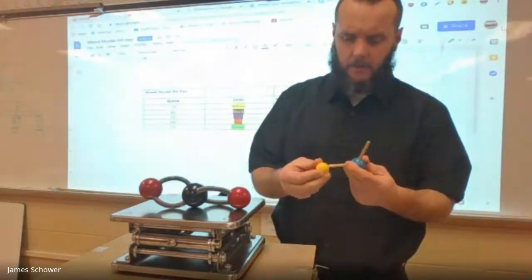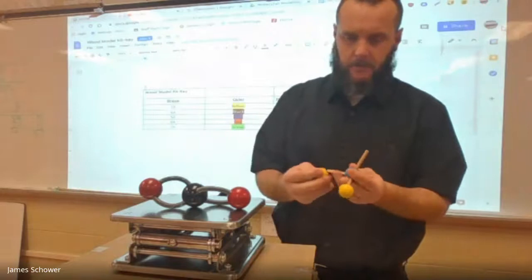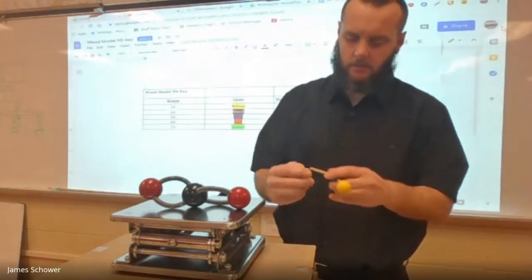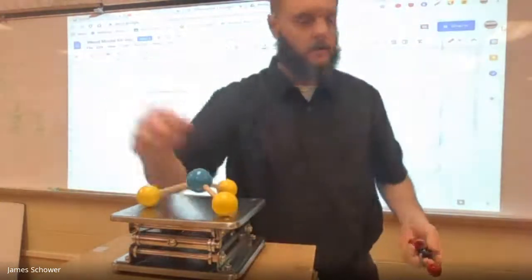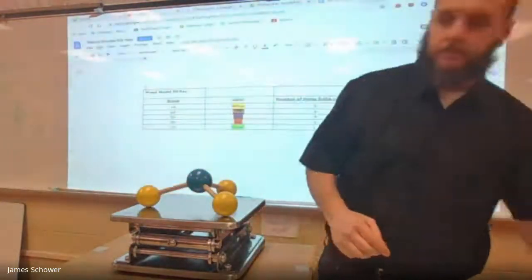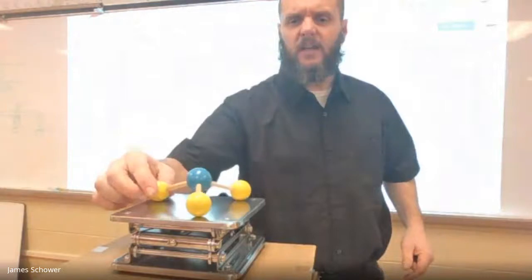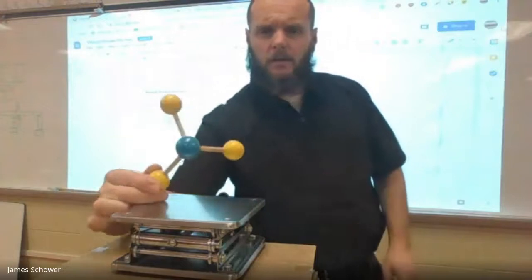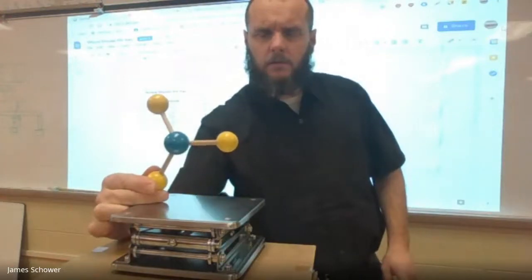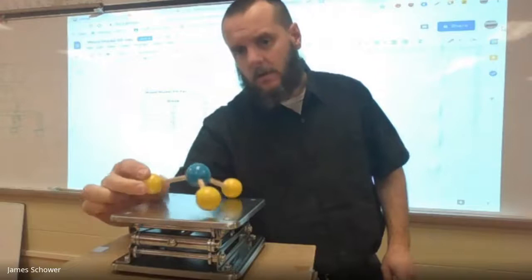Okay, so we put the hydrogens on, like so. There's your NH3. Okay. Very simple. It's like a pyramid shape, right? Evenly 3 sections. Okay.